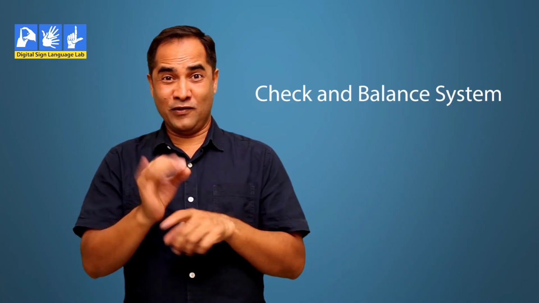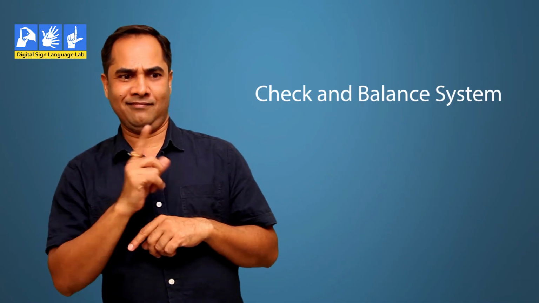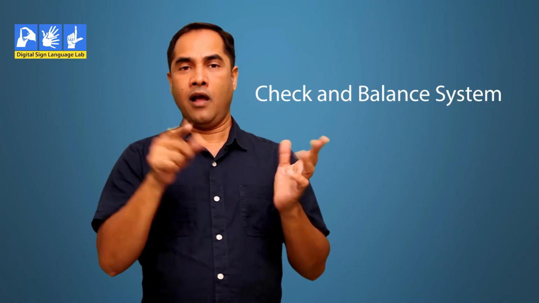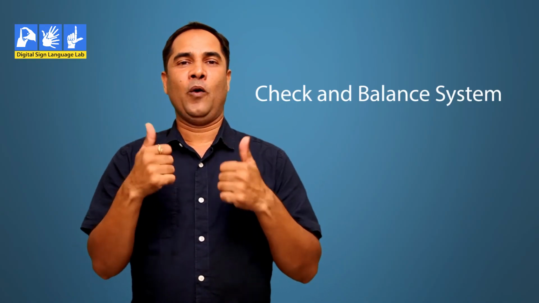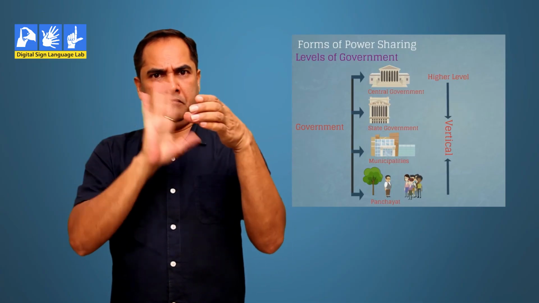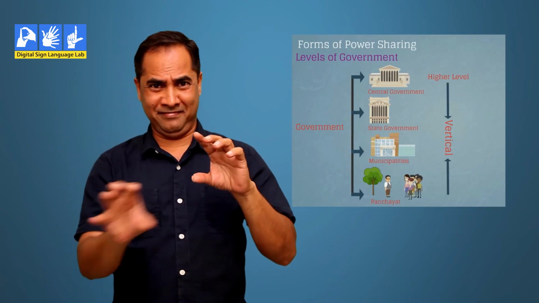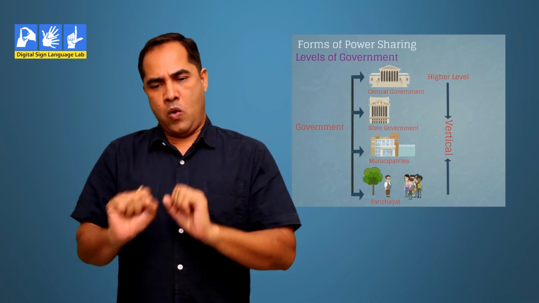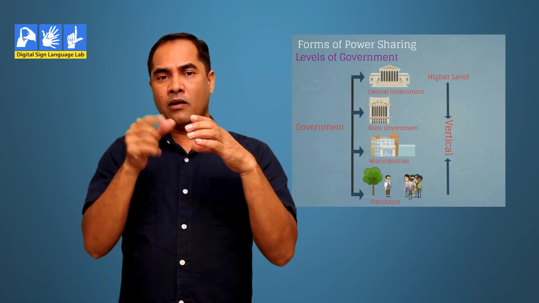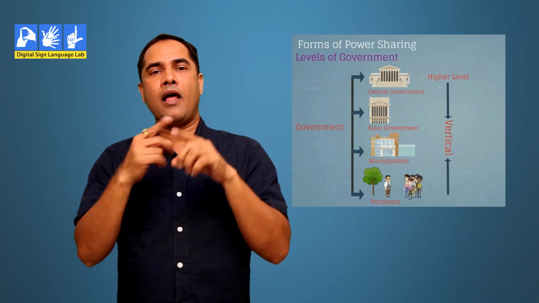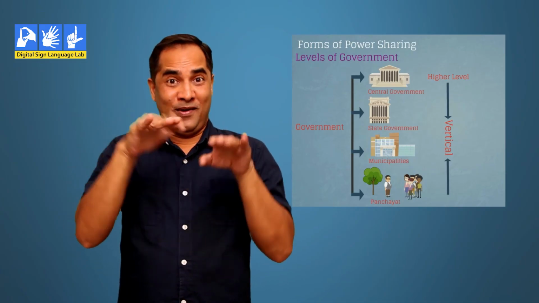This arrangement is called a system of checks and balances. Through the system, the different organs can check the power of the other organs. For an example, a new law can be checked by all three organs. Power can also be shared in other ways. For an example, central government is at the top, followed by state governments of Haryana, Punjab, Rajasthan, and different states, and power is distributed at the state level. They have their own independent government, but center has given them some power. This system is called the vertical division of power. Earlier we did the horizontal, now this is the vertical division of power.